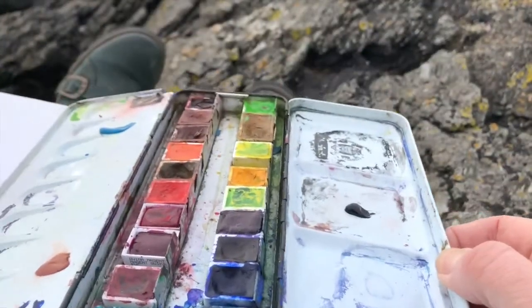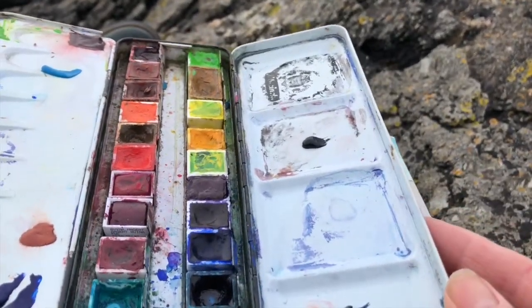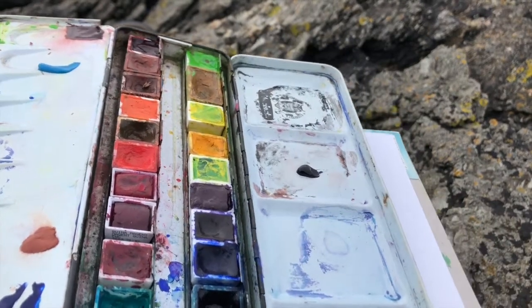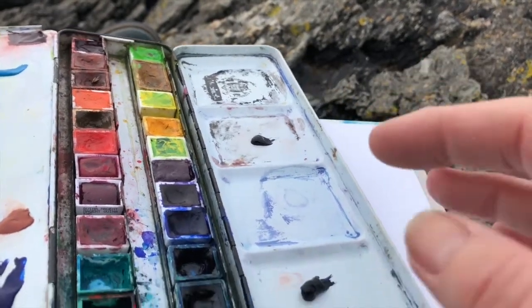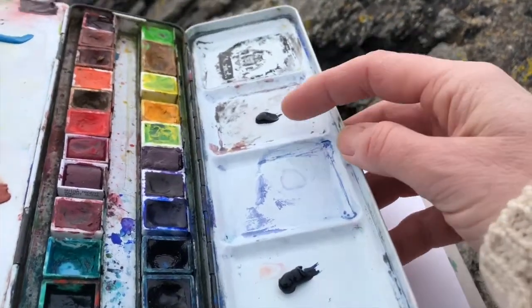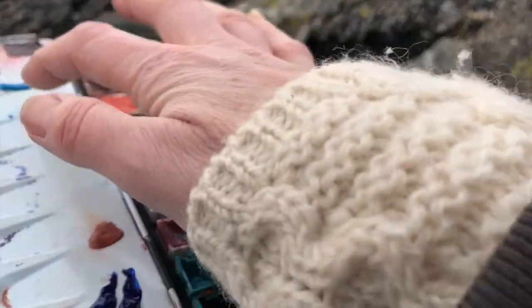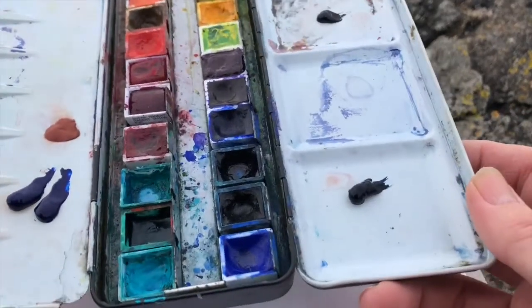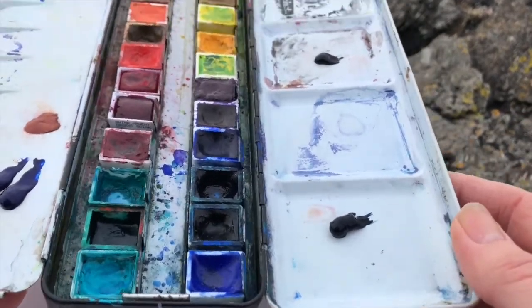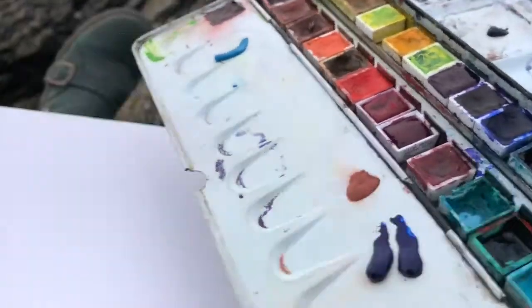Alright, so I'm sat down now, and I put out some colours on my palette here. I brought my watercolour tin, but I've actually brought some tubes as well, because when you're painting the sea, it's a good idea to have lots of quantity of paint with you, especially if you want to be quite loose in your handling. So I put out some different blues. I put Prussian blue, which is a really strong, vibrant blue, Payne's grey, which is a very grey kind of bluey tone, ultramarine, and some cerulean there as well. I've got a few other blues with me, but I'm just going to use those to start off with, and I'll mix them probably with some browns and a little bit of yellows as well, I think. And I'll just start off in normal time now.